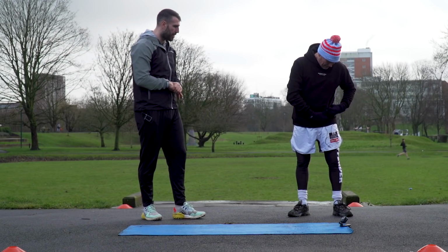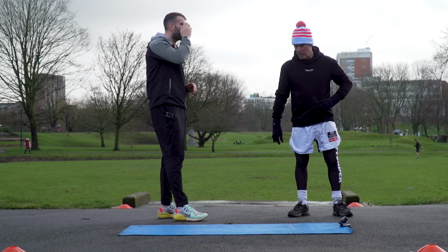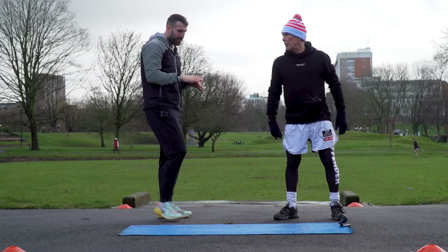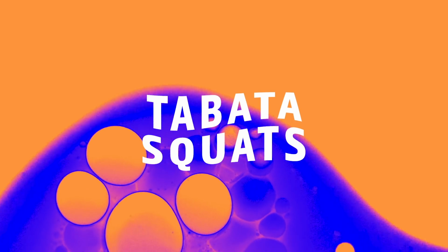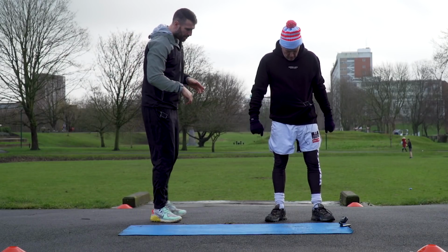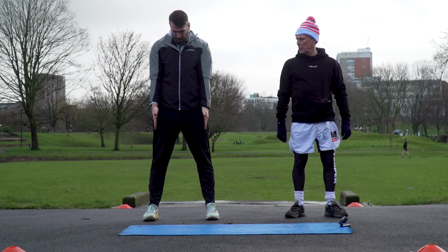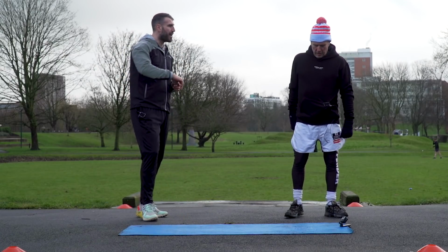Last week we did some jump squats. Today we're just going to do regular squats, because with the amount that we're going to be doing, doing jump squats for that amount of time would be difficult. So we're not going to get our ambitions mixed up with our capabilities. We're going to do squats. Little tip for you at home: keep your feet shoulder width apart. We don't want to be trying to squat from this angle. Keep your feet shoulder width apart, just so you've got a nice void to sit into. All right, nice one. Are you ready? Yeah, man.